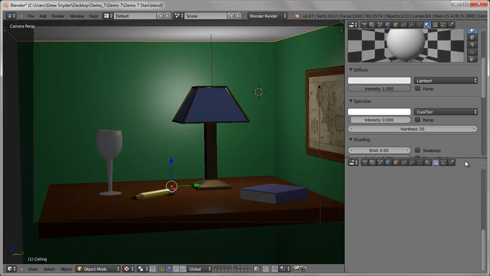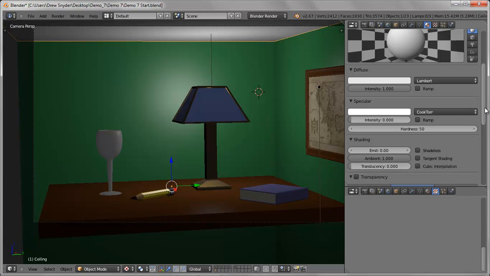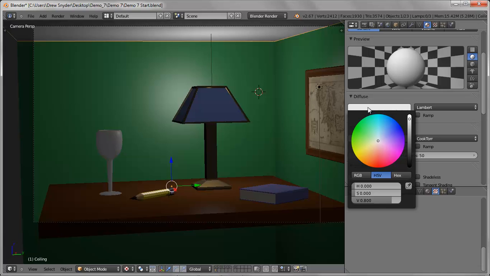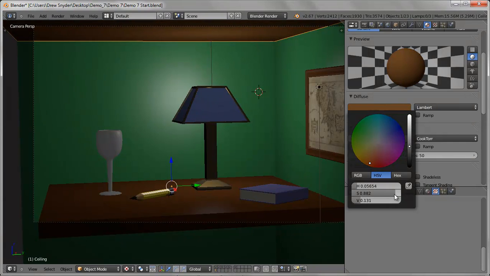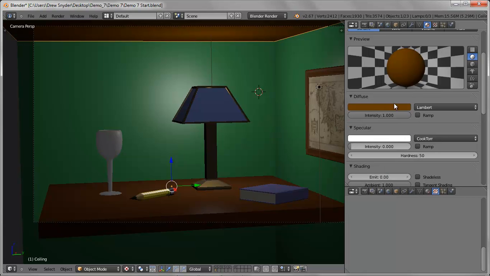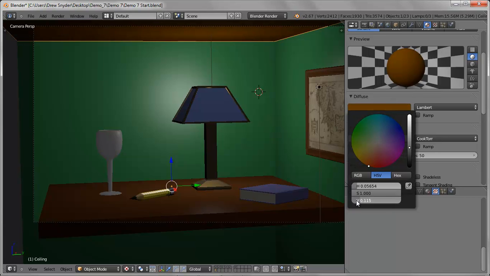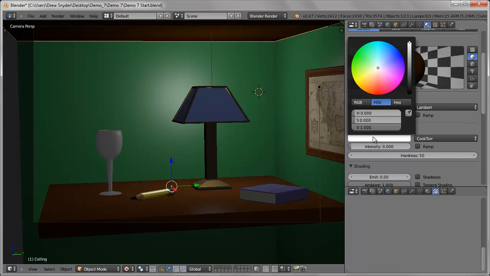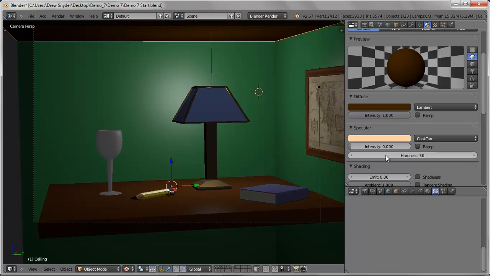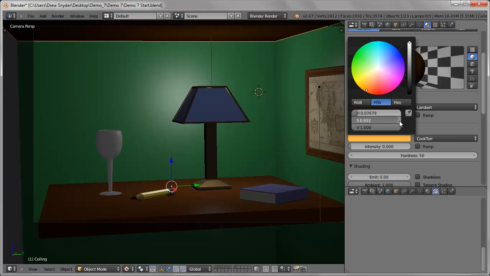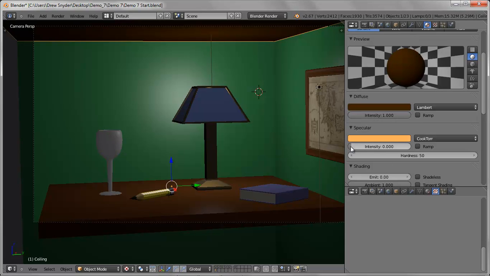And grab the ceiling, and I'm going to change a couple things. I'm going to make it more like a metal. We did this last tutorial, so I'm going to make this a dark, highly saturated orange, and let's make it a little darker than that. And then I'm going to come into specularity and make that a high saturation orange. The specularity on that, and now we start to get our sheen on the roof, on the ceiling.